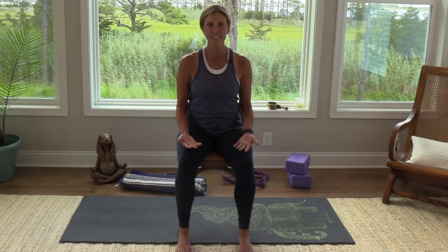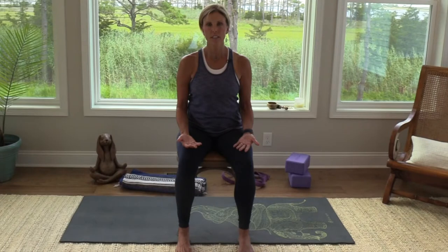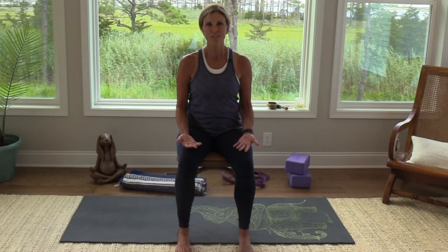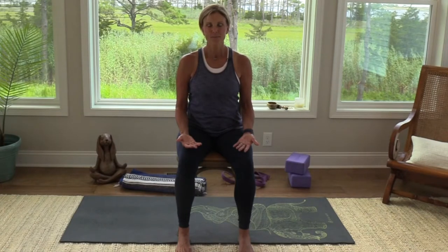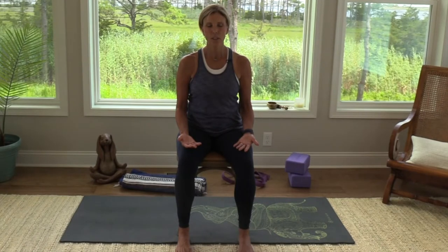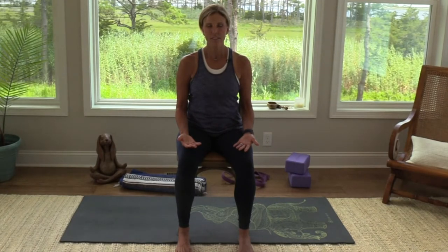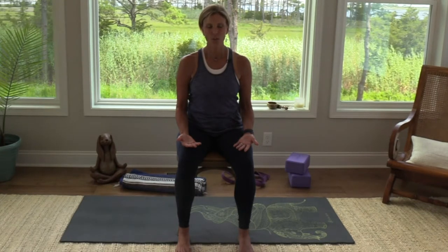And then if you're comfortable closing your eyes, let's do that. If not, just soften your gaze so you can imagine you're sort of gazing down to your heart. Just soften the gaze. The yogis say it's like 9/10 or 7/8 of the way closed or something like that. Don't worry too much about that. Just soften it. And just begin to become aware of your body in the chair, in your space.